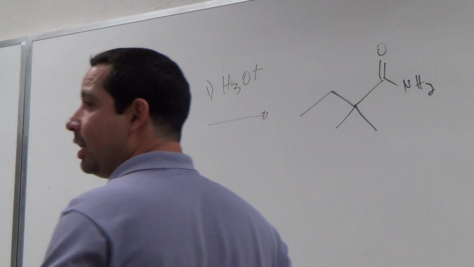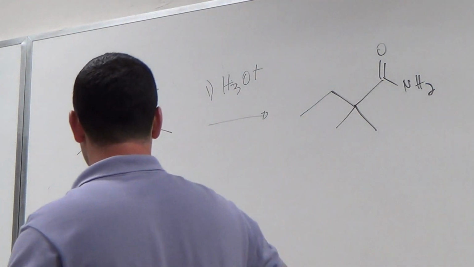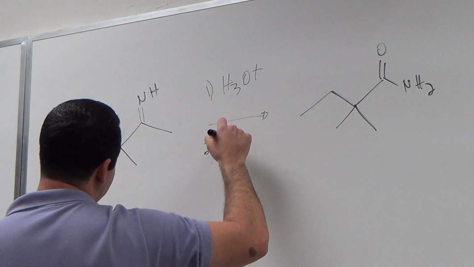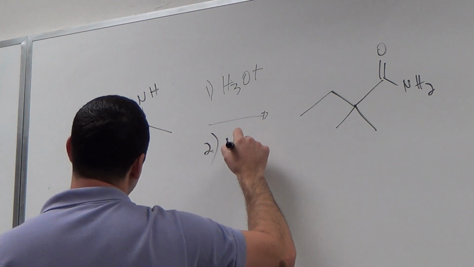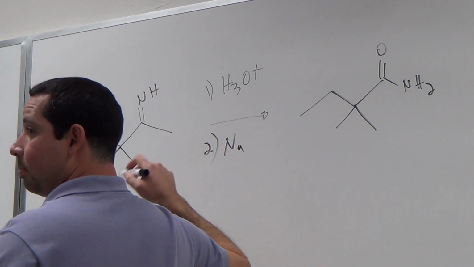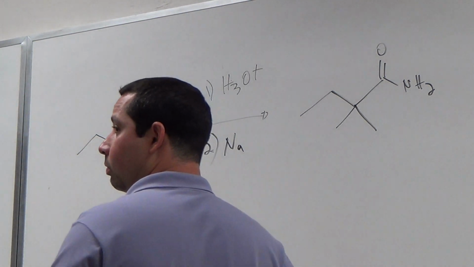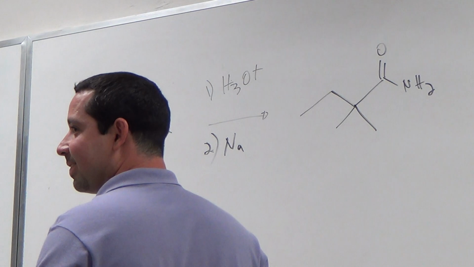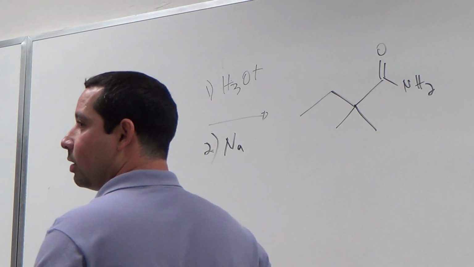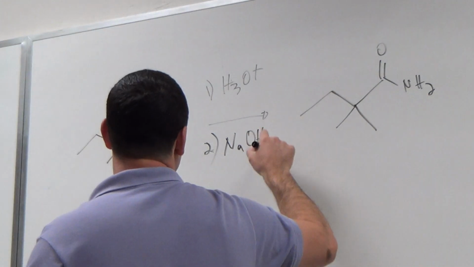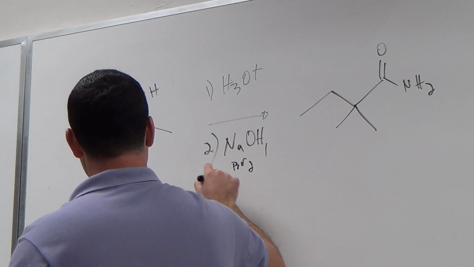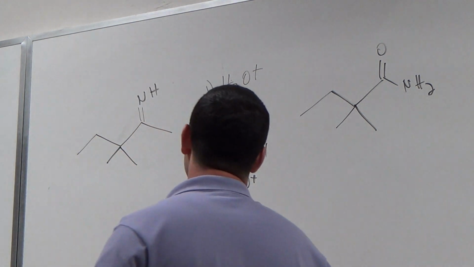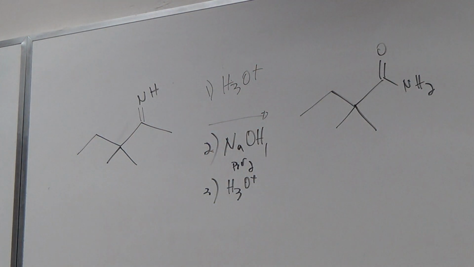H3O plus is going to give me the ketone, yes, a methyl ketone. In the second step, this is a methyl ketone. What am I going to do here? PBr3, yes? PBr3 and Br2, right? No. So why are you saying yes? Br2 and H3O plus. No, I don't want you to follow me. I want you to say, no, Professor, that's not what you said before. If you're paying attention, of course, none of you were, yes? Including Miss Aduarca here. Claire finished it. She was the first one.